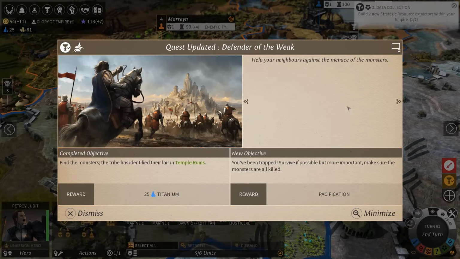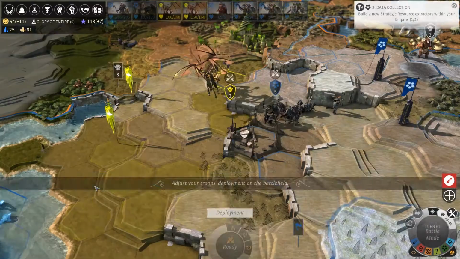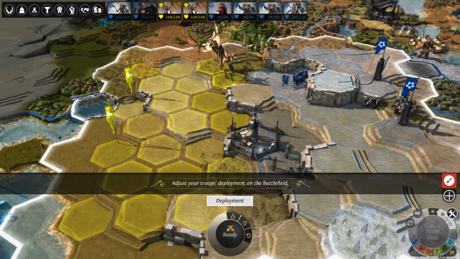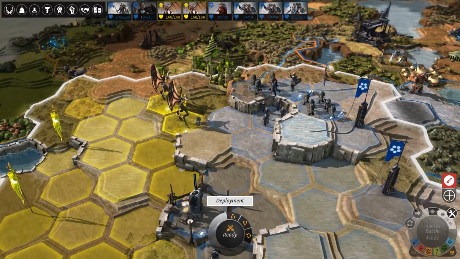So help your neighbours against the menace of the monsters. You've been trapped. Survive if possible, but more important, make sure the monsters are killed. Find all the monsters the tribe has identified. We'll get 25 titanium for doing it, so it's well worth doing. A couple of demons. We should be easily able to take these out with our current army. Wow, but these things look pretty big. They're all flying. But I don't think we are going to have much of an issue here.